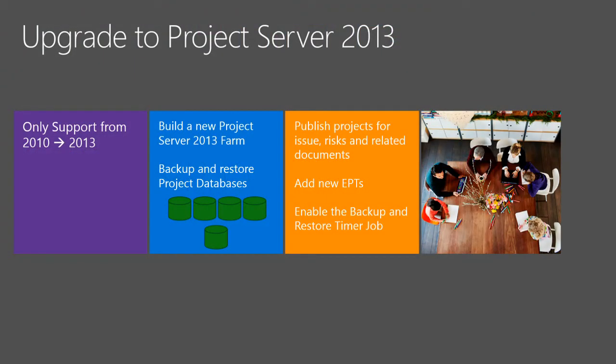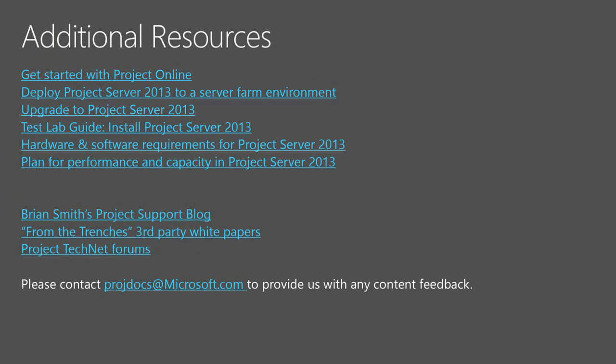So some people, I guess I should have asked the question, is anyone here running Project Server 2010, or did I say it earlier? Anything earlier? Okay, a good number of you. So in Project Server 2010, so as I showed you here, Project Server 2013 has one database. In Project Server 2010, we had 4 databases. Each database served a specific purpose. We had a draft, we had publishing, we had an archiving database, and we had a reporting database. So part of the work we did when you upgrade from 2010 to 2013 is we squished them all together into one database, and inside our main project database, there is 4 schemas representing those 4 original databases.